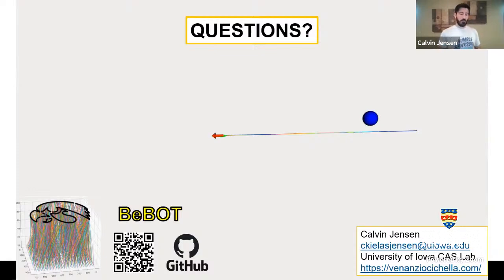So I've of course gotten this working with a plethora of different mobile robots. We're doing a search and rescue marine environment right now. So I've got an underwater vehicle, a surface vehicle, and a drone that are all going to be running Bbot on them. But for example, getting into the robotic arms and other things like that, that's where you'll have to start defining some of your own cost functions. So it comes down to, can you define your cost functions as Bernstein polynomials? And if you can do that, then you'll be able to solve your problems very quickly and efficiently.